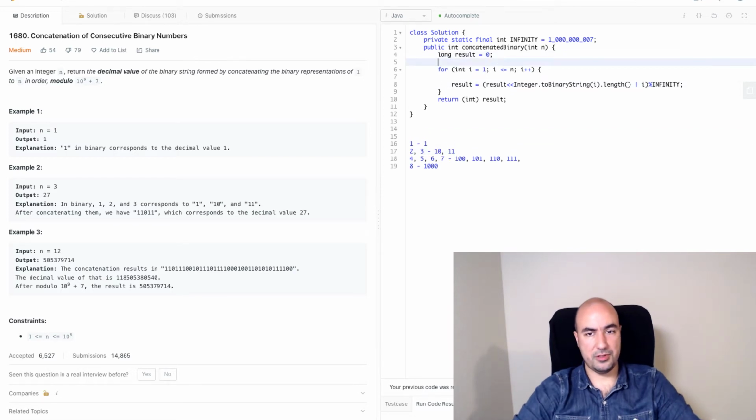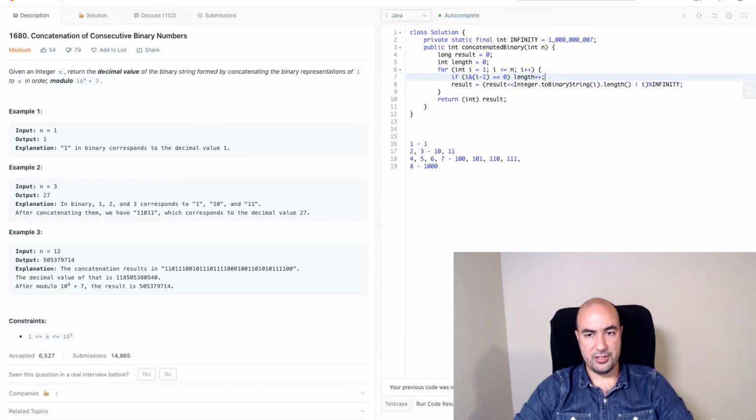And so what you can do here, instead of using this Java method to extract the length of the binary string, to improve on the performance of this problem and remove this expensive operation in every loop, replace it with a constant operation. What you can do is you can have this variable length, and every time you reach a power of 2, which you can do like so, and that's a neat hack, key way of checking whether i is a power of 2.